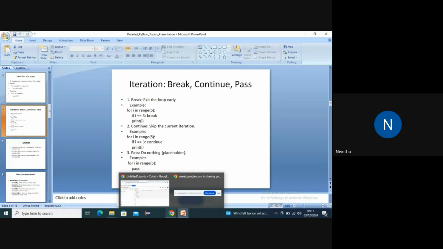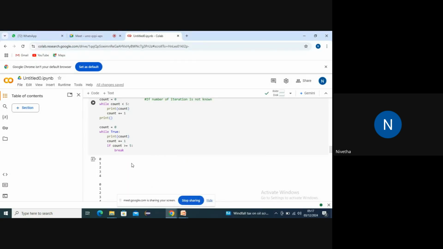Break. Okay. Same here, we are giving the condition. If the statement is true, it will print, the same working as in the while loop. The same working is given for the break statement. If the condition is satisfied, it immediately terminates the program. See, 0, 1, 2, 3, 4, 5 is printed. After the condition is satisfied, break is given.